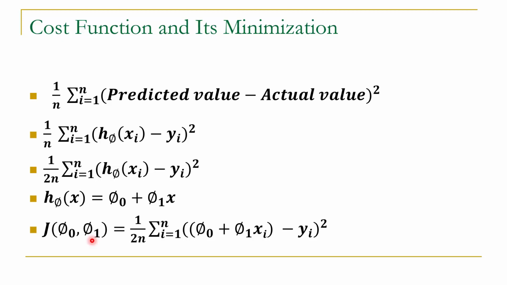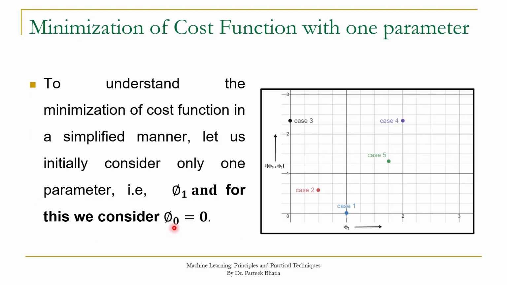In order to simplify this graph to 2D plane, we are fixing one parameter. Here we are fixing the parameter constant to 0. So by fixing this parameter to 0, we only have to vary one component, that is slope of the line. By varying the slope of line, we are checking the corresponding changes in the cost function. So instead of 3D plane, we can visualize it in 2D plane. And it is always easy to visualize a graph in 2D plane as compared to 3D plane.